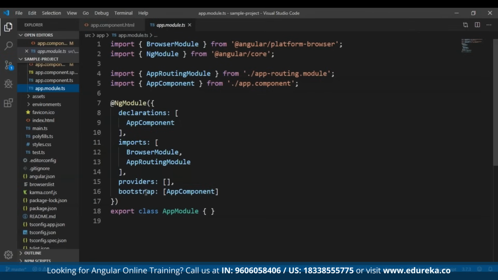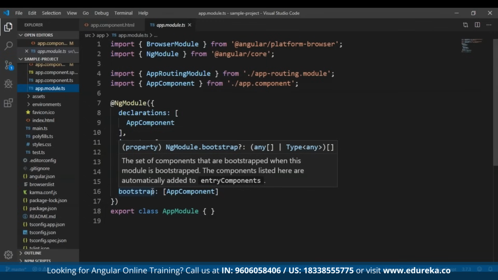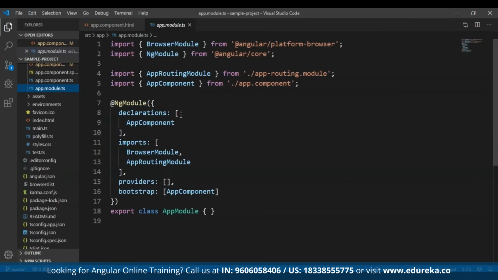So I hope you guys are already familiar with this because I've already explained this earlier while discussing how an Angular application actually works. The app component is present both in the declarations and in the bootstrap array. This app component is created by the Angular CLI, or the command line interface, for every default application. The declarations array present in the module informs Angular about the components that belong to that module. When you create more and more components in your application, all you must do is add them over here.